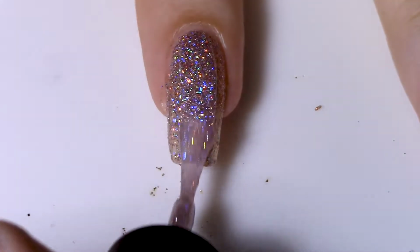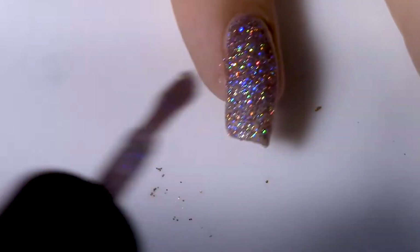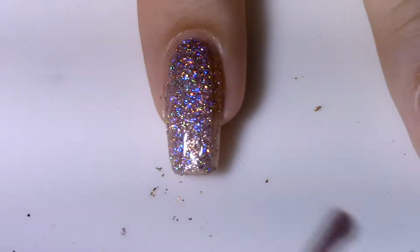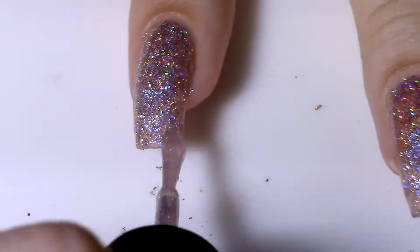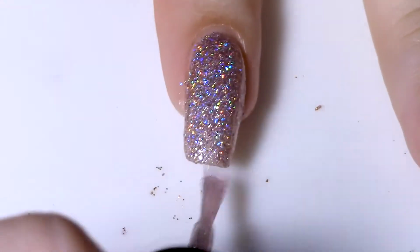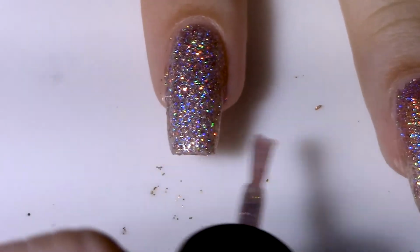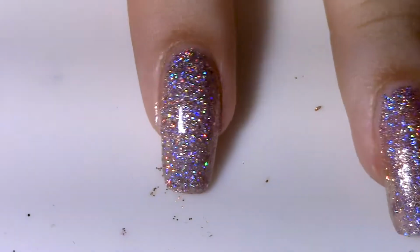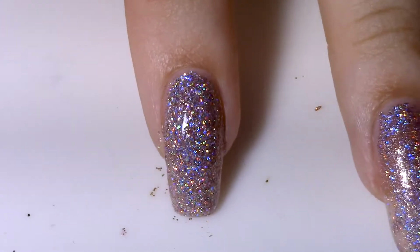Third coat of Holotaco's Menchie the Cat, and it is looking very nice. We're finally seeing that gorgeous pink color. This is one that I do think you could get away with 3 coats on if you had shorter nails than me. Unfortunately, I do have a huge nail tip, so I do always need that extra coat just to really seal everything in and hide the whites of my nail. But take a look at this. This polish self-levels incredibly. It almost looks like I have a top coat on already, which is absolutely mind-blowing for a glitter.